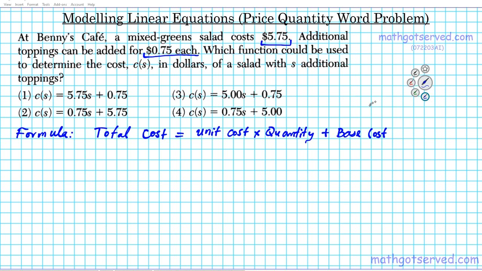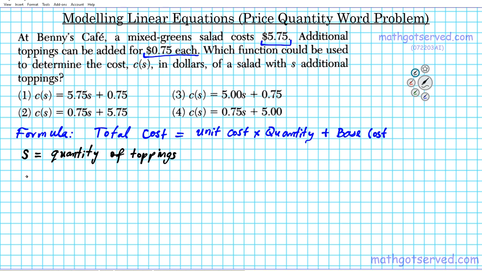Okay, so in this particular situation, we already have the variable meaning specified for us, S. So S is basically the quantity of toppings. So you can see why it's a variable component, right? Because it's being represented by a letter. So the letter changes. So that's why it's called a variable component.